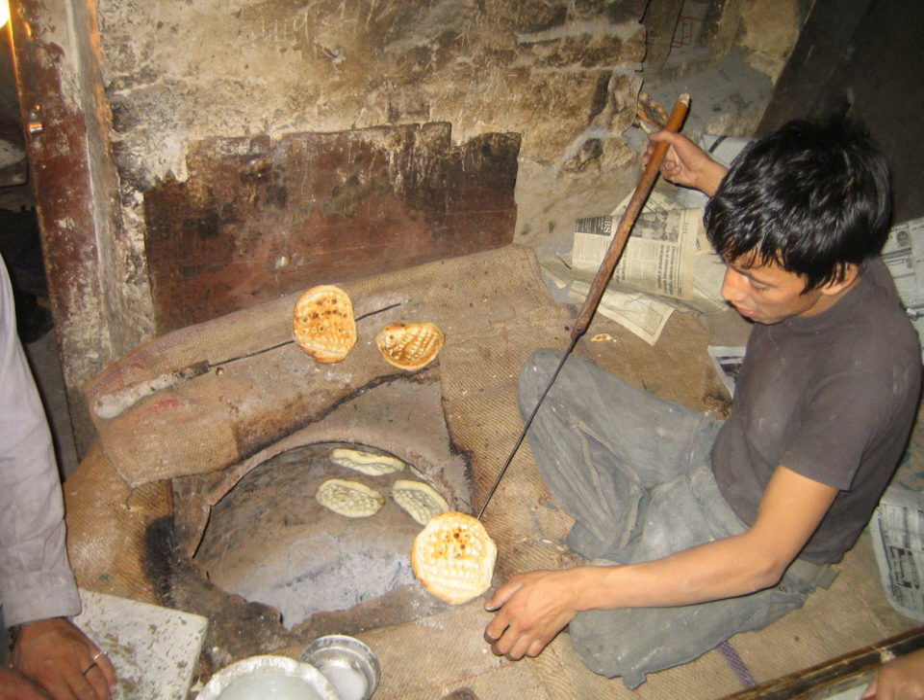Bakshalu is specially prepared for the Ugadi festival. Bhatti – hard, unleavened bread cooked in the desert areas of Rajasthan, and in Uttar Pradesh and Madhya Pradesh. Bakri – round flat unleavened bread often used in the cuisine of Maharashtra but also common in western and central India, especially in the states of Rajasthan, Gujarat, Malwa, Goa, and northern Karnataka.